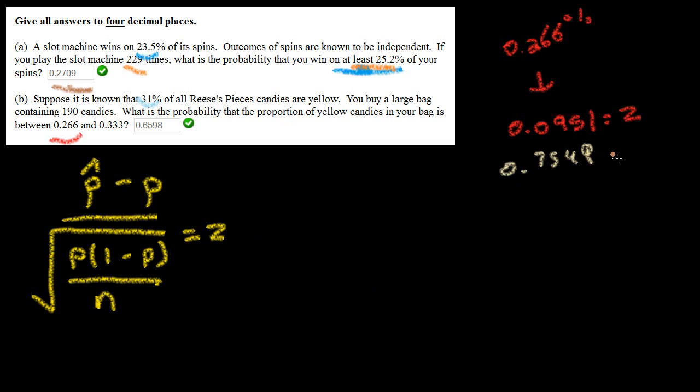Now the next step, because here we calculated the z-value for the right side. Whenever we want to know the probability of a proportion being between two values, we subtract the right value, or the higher value, by the lower value. The higher value is the one to the right. We got a proportion of this right here, 0.7549, and we have to subtract this by the lower value, which is 0.0951. This will give us the area in between these values.